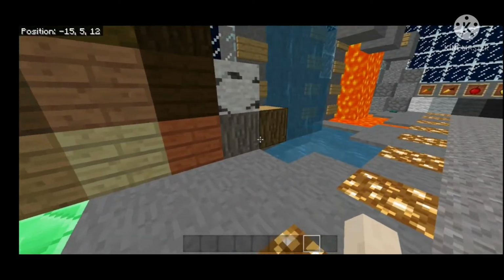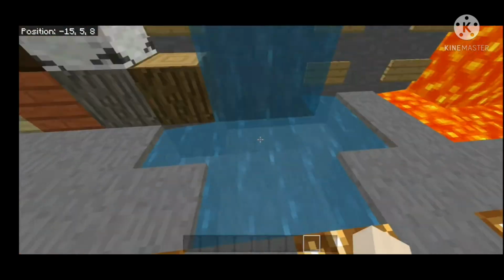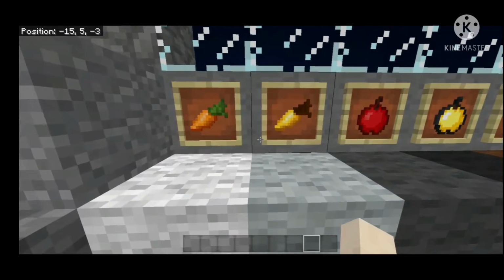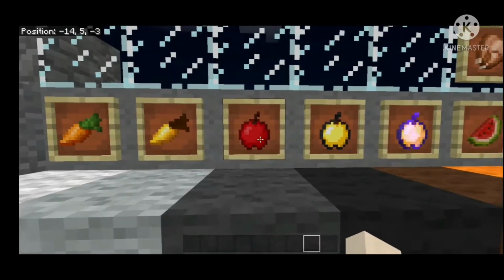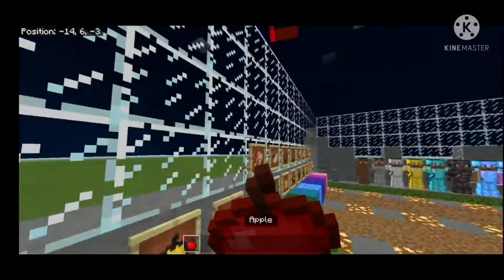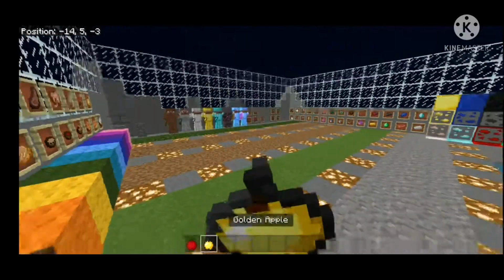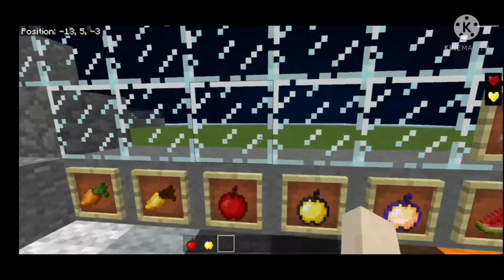Oh, just the mess in the world around, you know, I can say. The water is just normal, even the lava, normal. So let's see with the carrot. Okay, it's just normal, and this wool is also normal. Okay, so the apple is pretty normal. The golden apple is also pretty good. Anyway, apple is a bit cool.